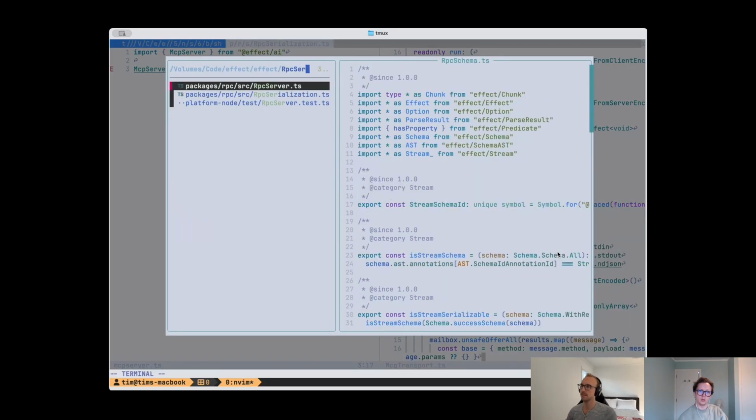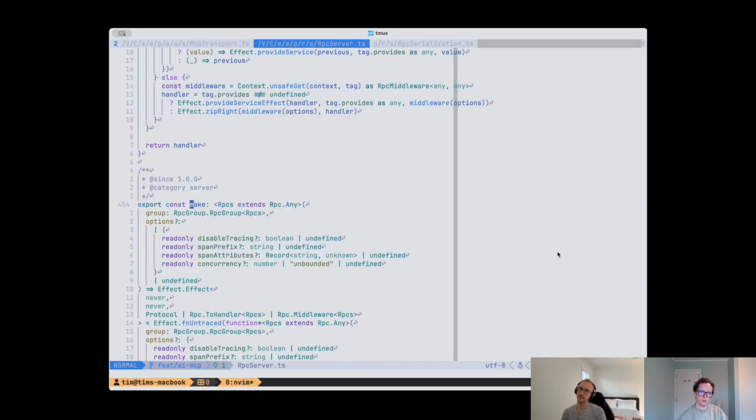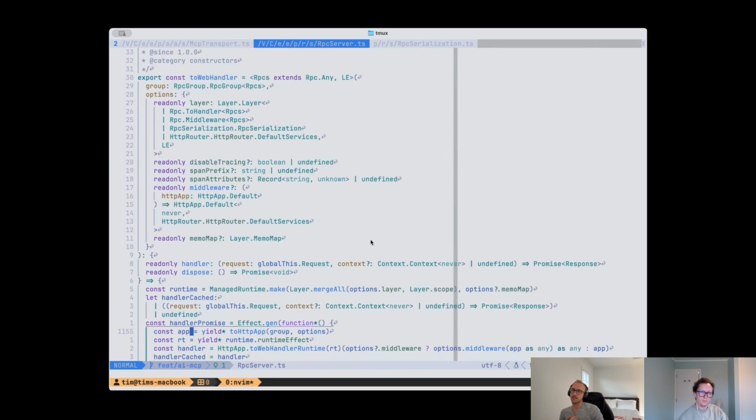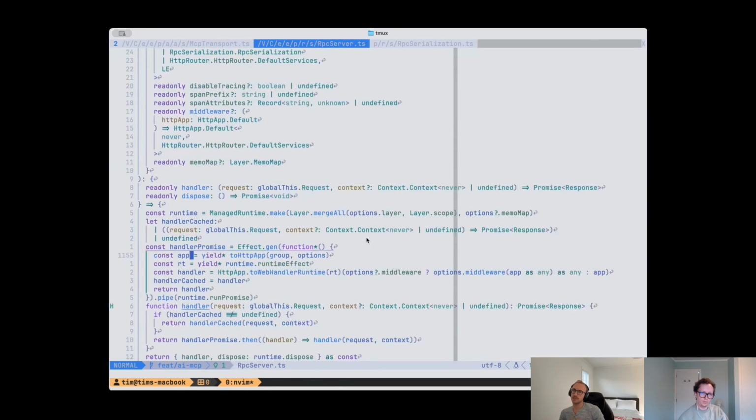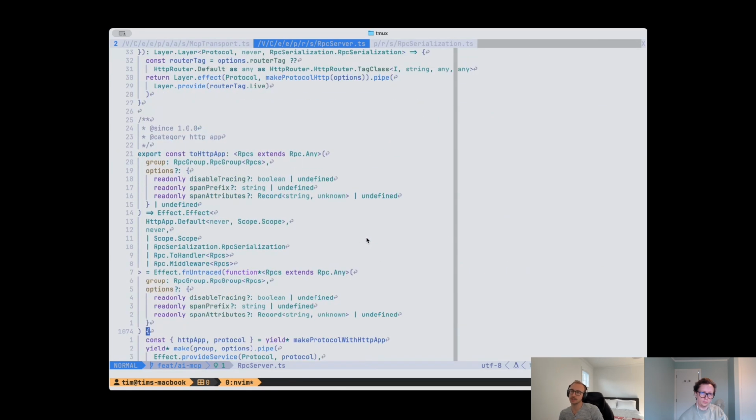RPC server. So the standard IO constructor is gonna double. I think it's gonna double.